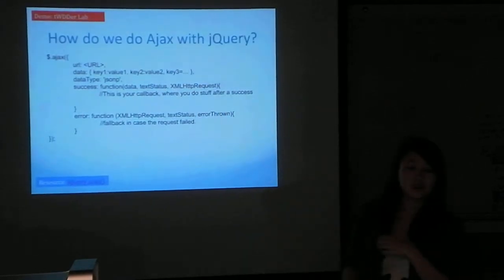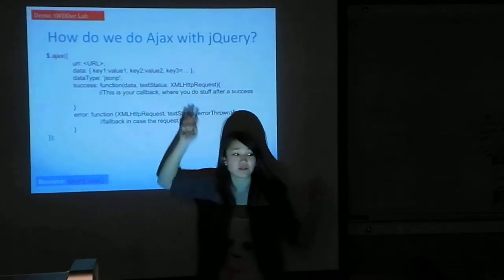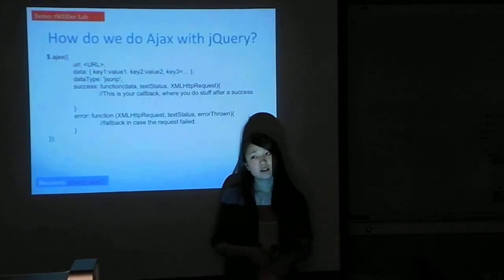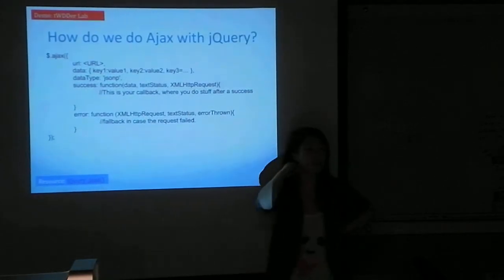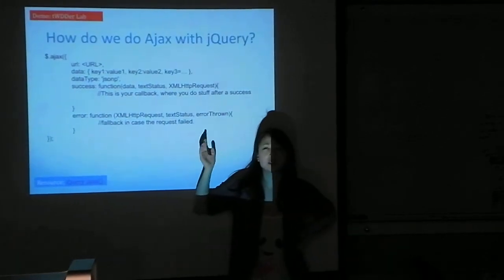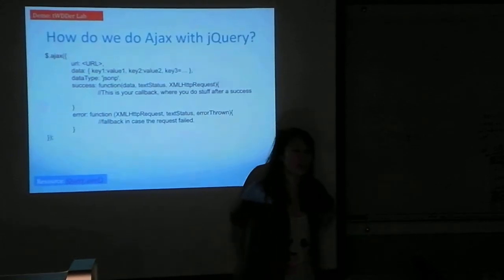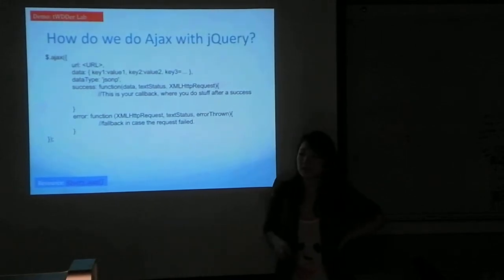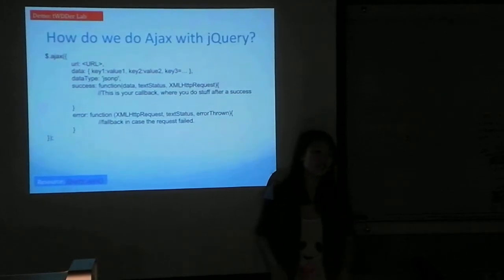Yeah. So what's the structure of the data? Is it going to be another dictionary? Yeah, they're dictionaries. So you say key 1, value 1, key 2, value 2. Okay, so what are the values from the server? Oh, you mean this data? Yeah. It depends on what the server does. The server can return anything. It's in JSON format, which is JavaScript object notation. For the purposes of this project, I think it's explained in your lab how the data gets passed to you and how to parse it. But it usually depends on the server. It's not set for every single website ever, so generally you have to look at the documentation.